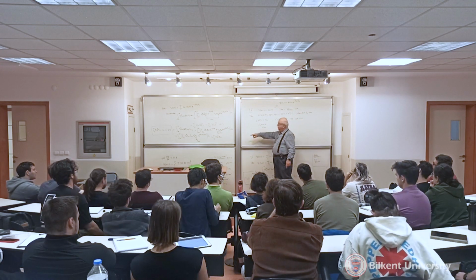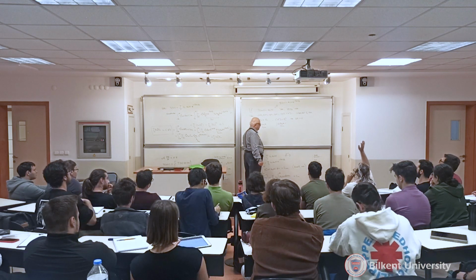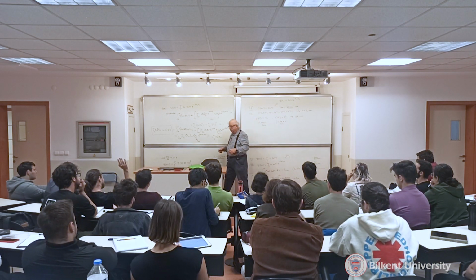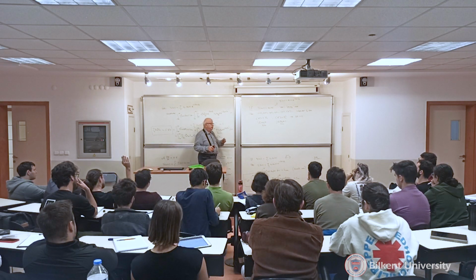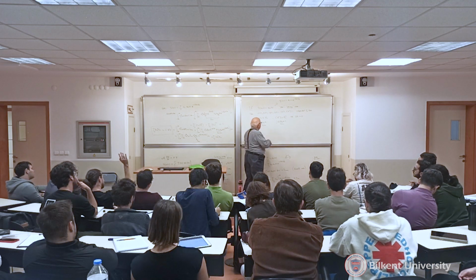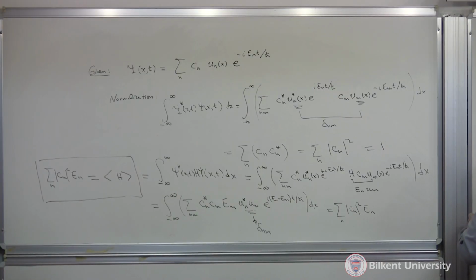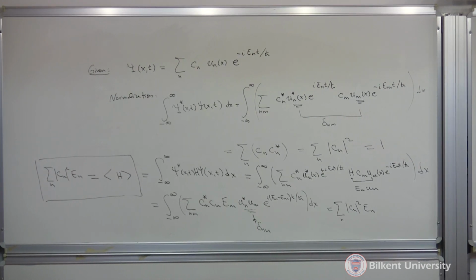Again, an important consequence of this. This is as close as you'll get to conservation of energy in quantum mechanics. You have this object which can be in any one of these states with probability Cn squared, and you get an average energy, an expectation value of energy, which is not changing with time.